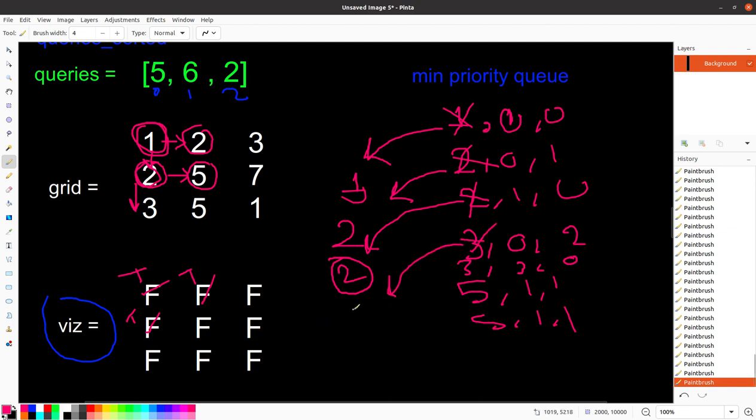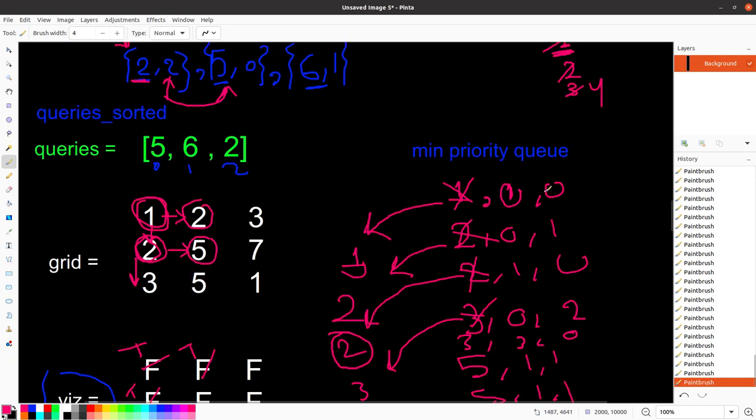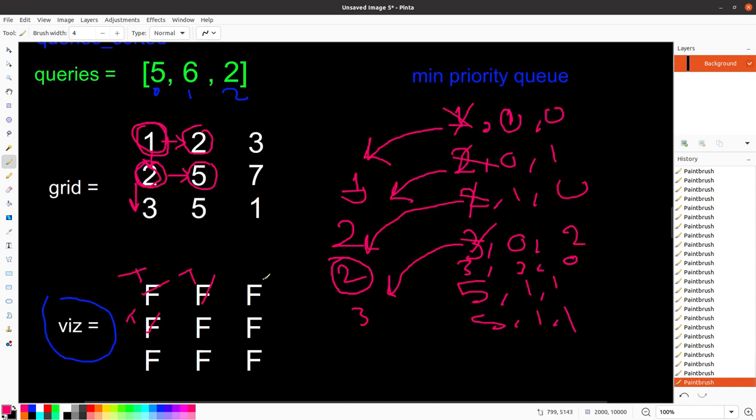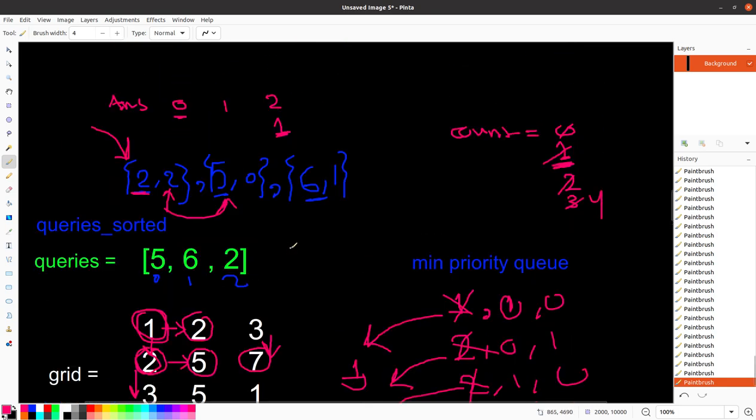This node is 3, less than 5. We increase the count, and again we mark this as visited, and we push all of its unvisited neighbors, which is only this one, going down.